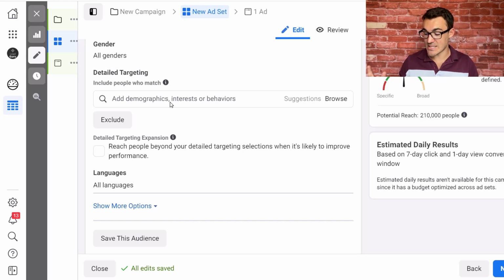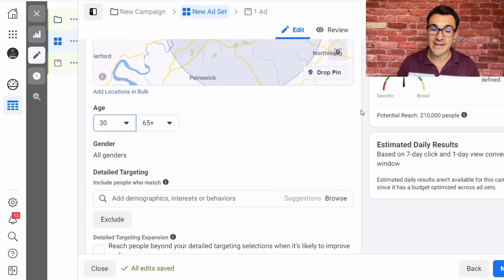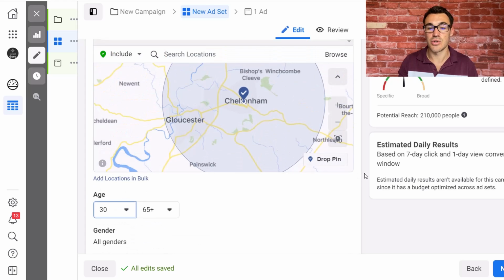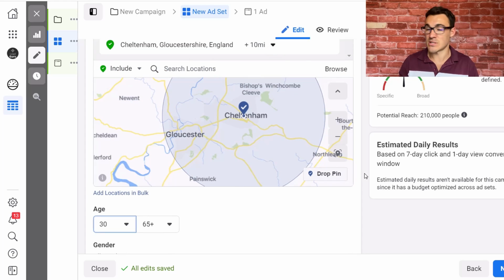So that's the first key to success, which is the targeting. Test open in your area, maybe just have another ad set narrowing by age and/or gender, and only if you're operating in a place with a large population do you go ahead and add in your detailed targeting. Very, very important. It's the most important thing when it comes to running ads for local businesses.